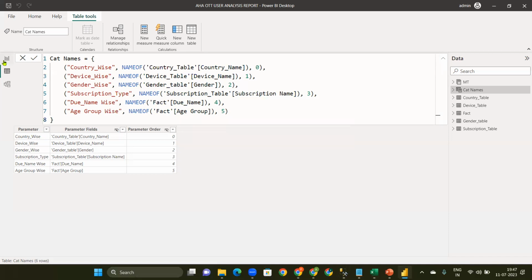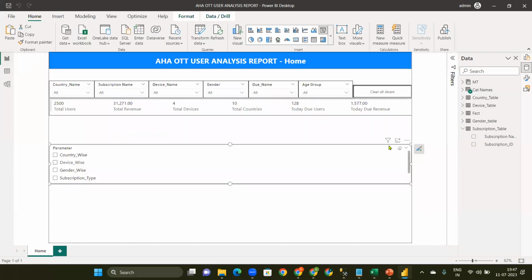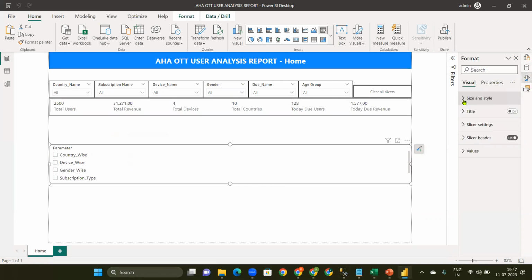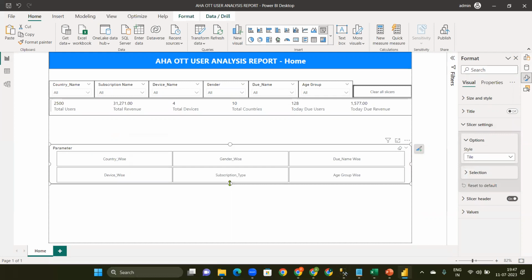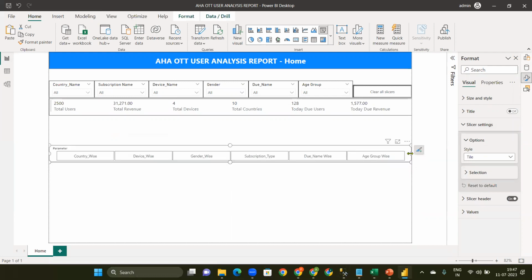Then go to the reporting part. This slicer we have to make a horizontal slicer. Go to the format painter, then go to the tile, where we add this horizontal.